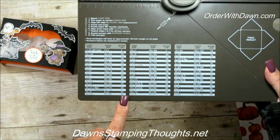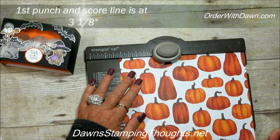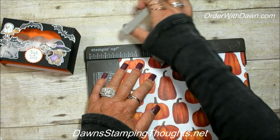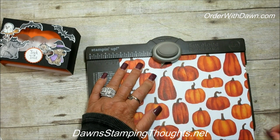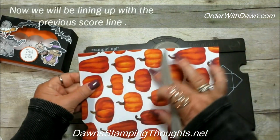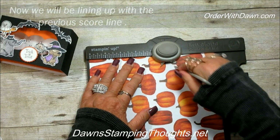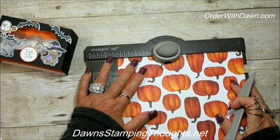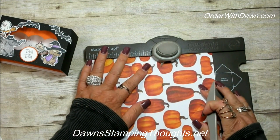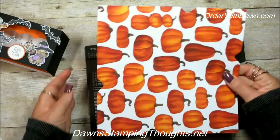And the first score line is at 3 1/8. This envelope punch board is amazing. So 3 1/8 along the measurement right here. So we're going to line that up and we're going to punch and then score. Then we're going to turn it. Now we're going to ignore the measurement here at the top. Now we're just going to follow the score lines. We're going to punch and score. Punch, score, punch, and score. Okay, so there's our envelope.